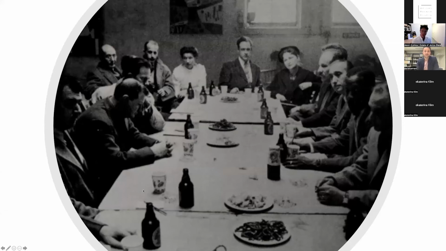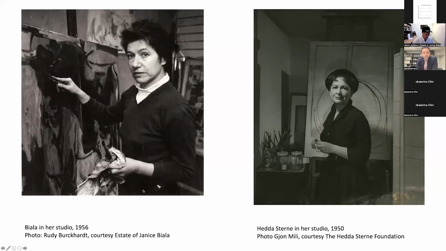All right. They both immigrated to the United States. Biala immigrated with her mother and her brother, Jack Tworkoff, in 1913. And she returned to Paris in the late 20s, lived there for a decade with the novelist Ford Madox Ford, returned to New York in 1939 on the death of Ford Madox Ford, and became immersed in the New York art world. Hedda immigrated from Poland, and both of them shared early interest in becoming artists as they made their way.